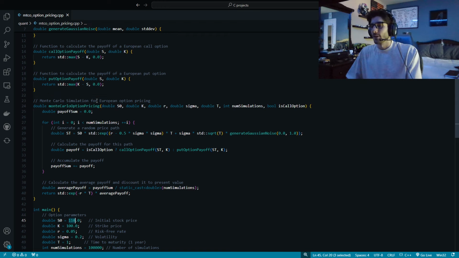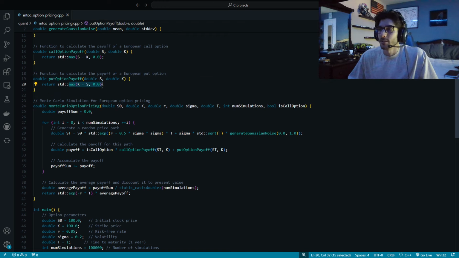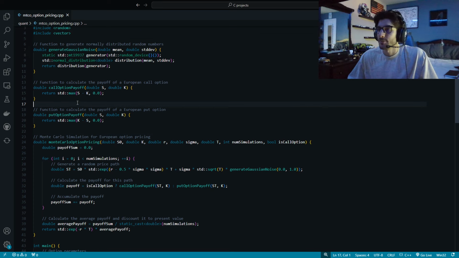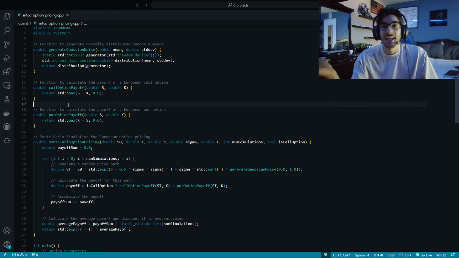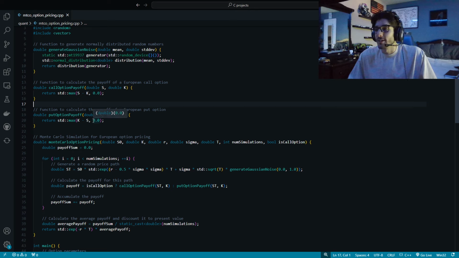Okay, cool. So now, Joe, why does this say max here, right? We can lose money. Absolutely. However, we're pricing the options. What does that mean? That means that the price can't be below zero. You're not going to get a credit for buying something. I'm not going to pay you for buying something. So that's why we floor it at zero.